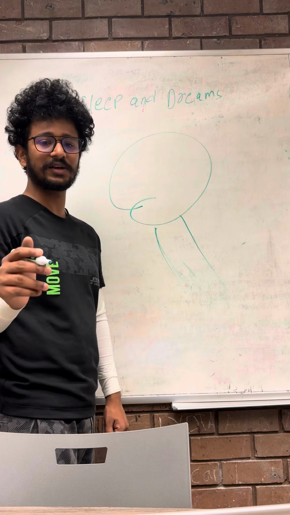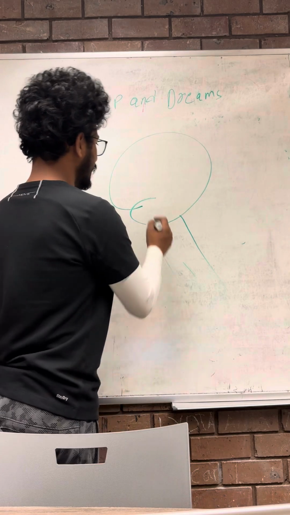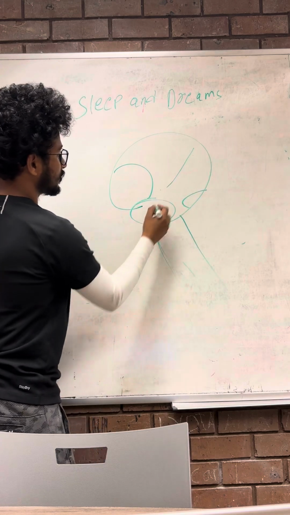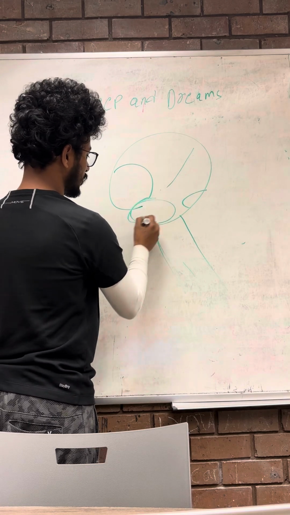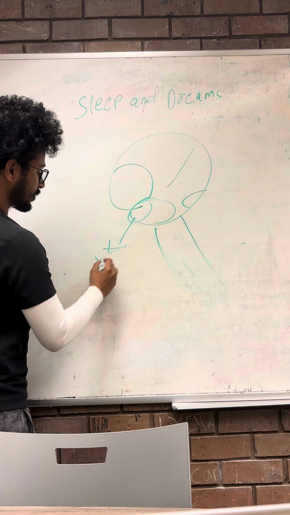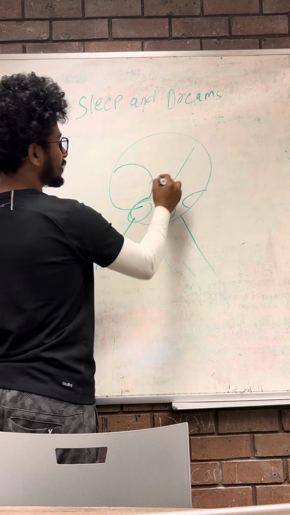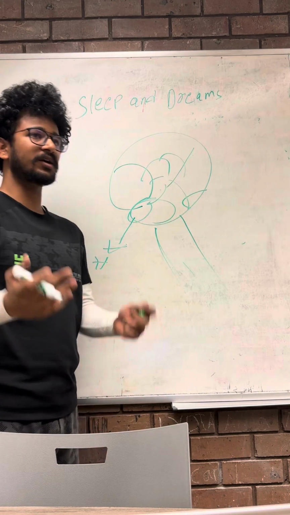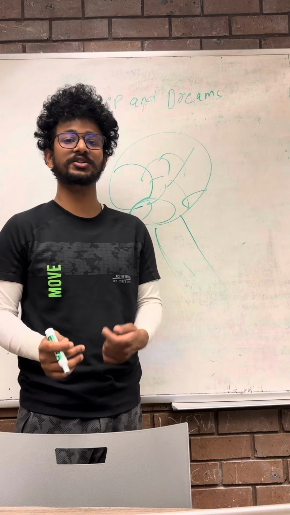you're deep into the sleep when the REM is happening, and there are different parts of the brain: the frontal, the parietal, the occipital, and the temporal. And here is the hippocampus, which is responsible for your memory. These all communicate with each other, making it into a reality which will never exist in real life.